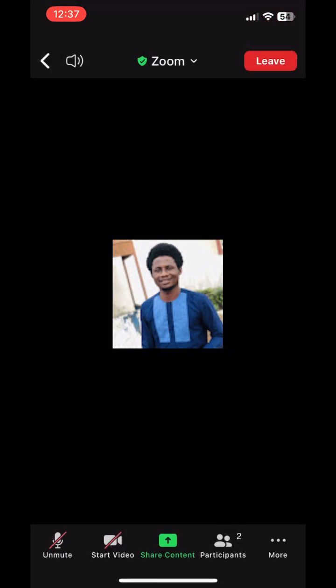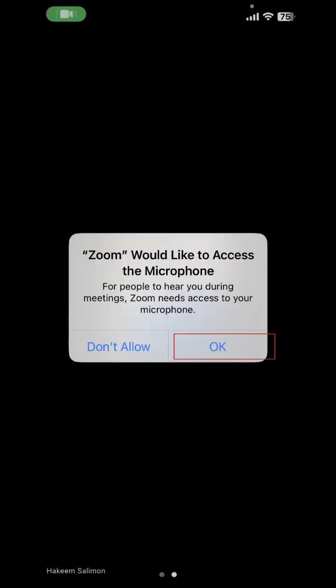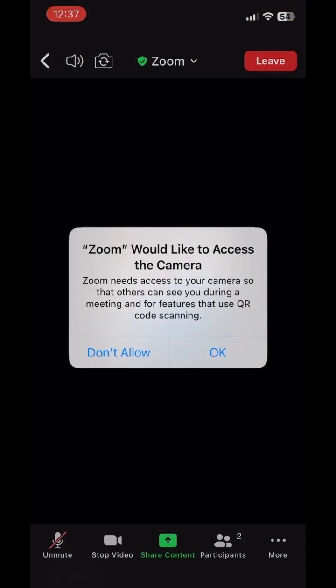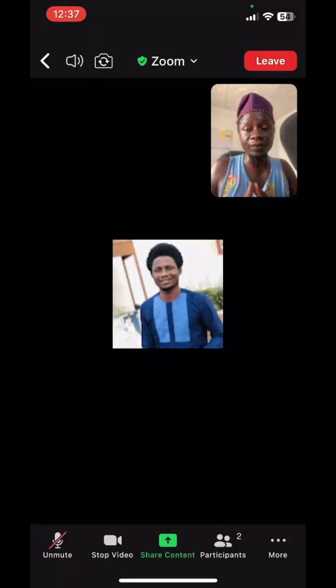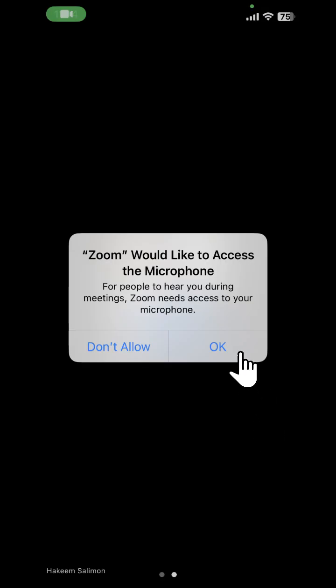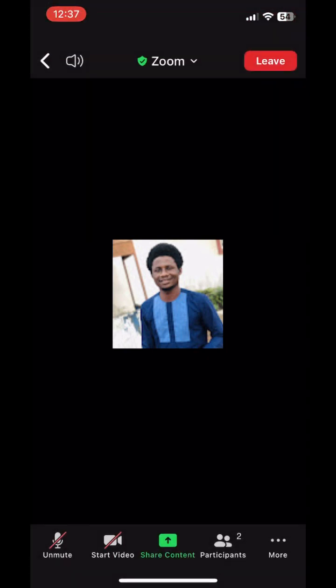It is important to note that if you're using Zoom for the first time, Zoom is going to ask you for permission to access things like your microphone and your camera so that they can hear you as well as see your video if you want to publish video. So when you get this kind of screen that asks you permission for the microphone, simply click OK, and then you can allow notifications. Another permission you might get is to use audio.